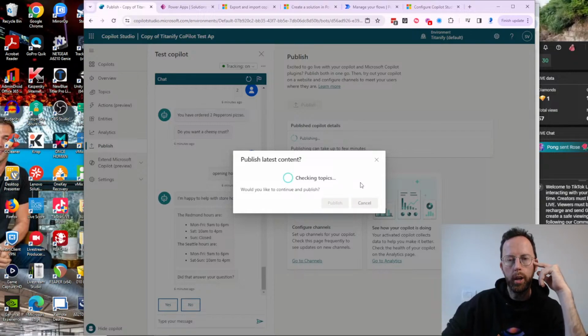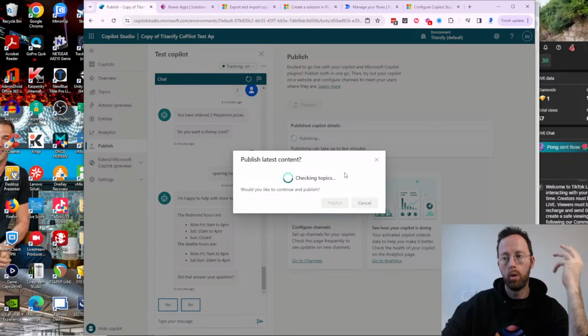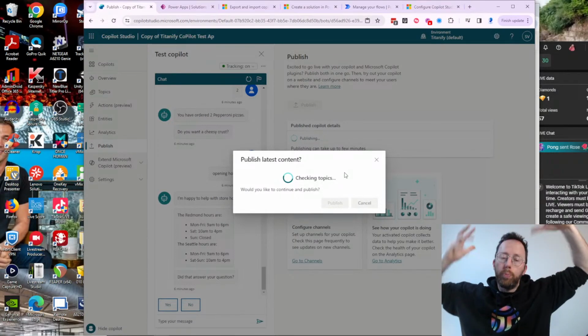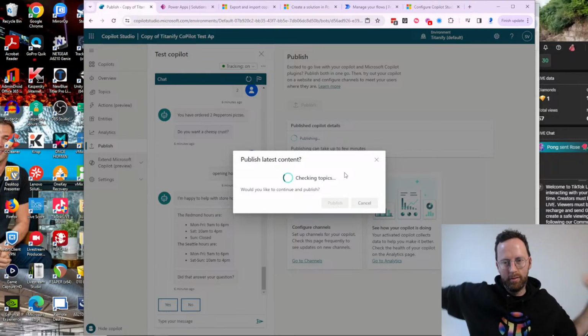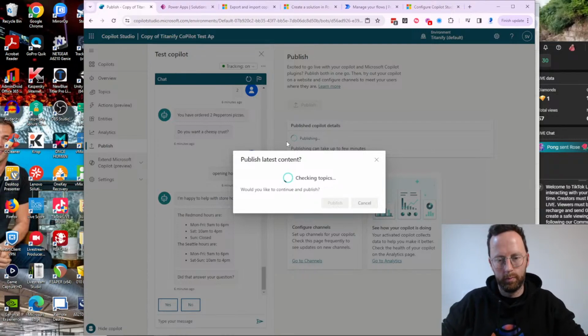So now it will create the chatbot. And we will be able to put that on a website and let people order pizzas from our chatbot. Awesome. And once we have published, I want to really check how it works in Teams.